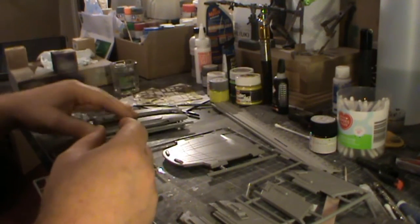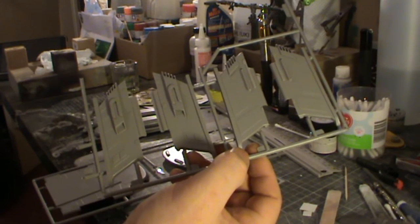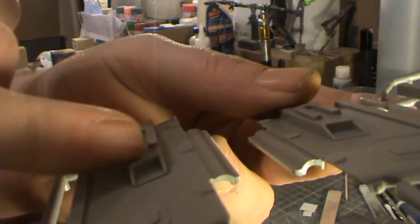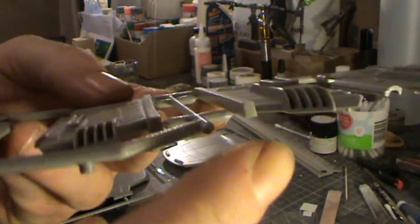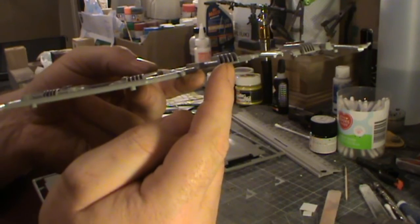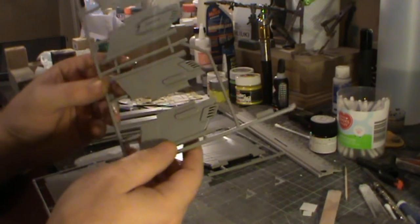So obviously we've got the two of those, then we've got the nacelle pylons with the built-in impulse engines. With these, we do need to remove all of the plastic on that side for the impulse intake. And then on this side, on every single one of them, we need to drill out the interior of those grills to get those to light up as well. And incidentally, these are the areas where I had my big accident, so I'm going to be extra careful with those, and most probably wear chainmail gloves so it doesn't happen again.